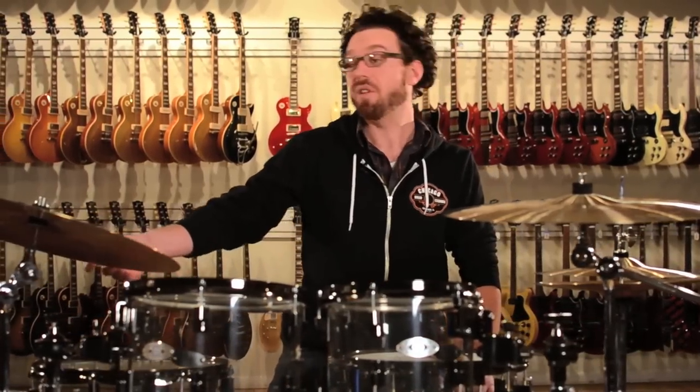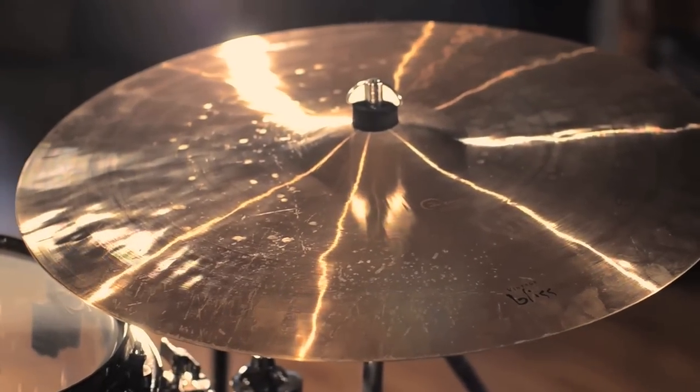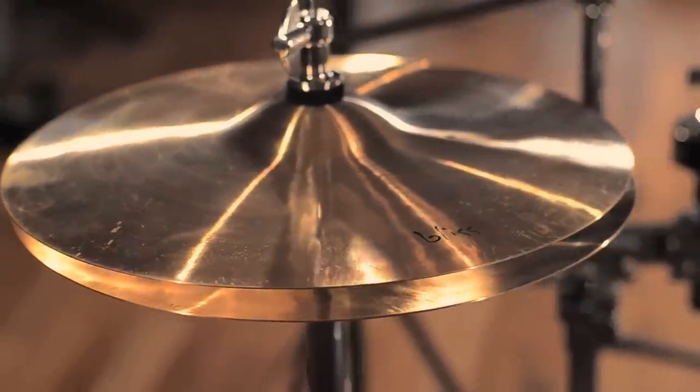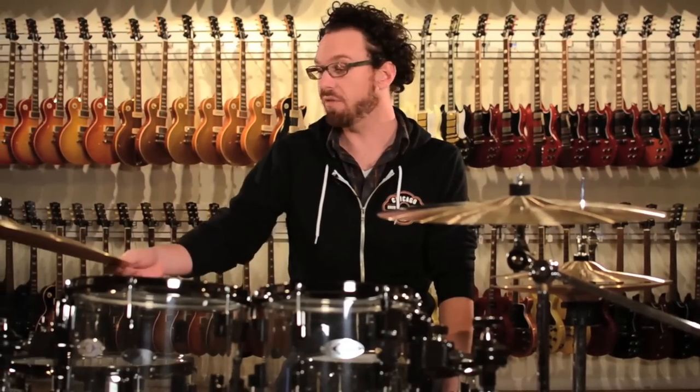Also new at the Drum Exchange are Dream Cymbals. What I have to my right is a 22-inch Vintage Bliss Crash Ride. Over here to the left is a 19-inch Vintage Bliss Crash Ride, and we have the Bliss 14-inch hi-hats. Dream Cymbals are incredible, incredible cymbals. They sound great for just about any genre. They're extremely sensitive, they have great stick definition, and they can crash just from your fingertip.